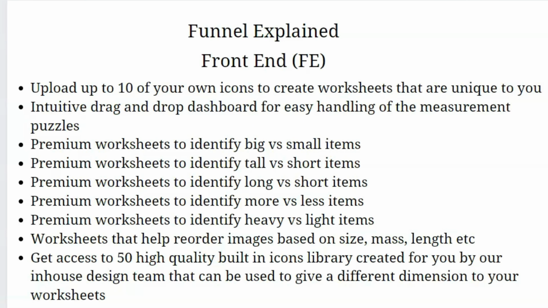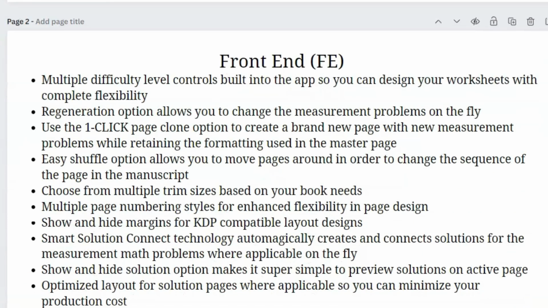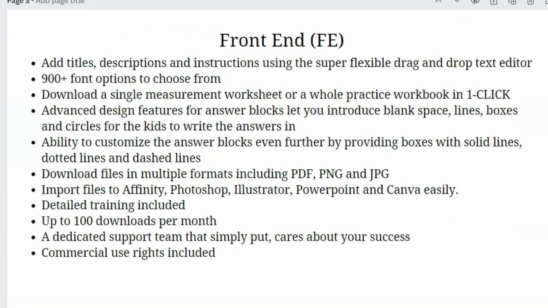You can see that on screen, but that's not all. There's more. So I will leave this second page up on screen as well. There's more. So I will leave the third page as well. So if you want to look at that and see what's included, you can just pause the video and take a closer look. So that is the front end, and that is the actual app, and that is what makes the app work. So you can't just buy the add-ons, you do have to buy this one. But once you've got this, you can add things onto it.